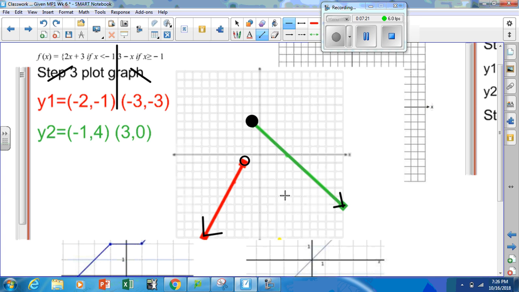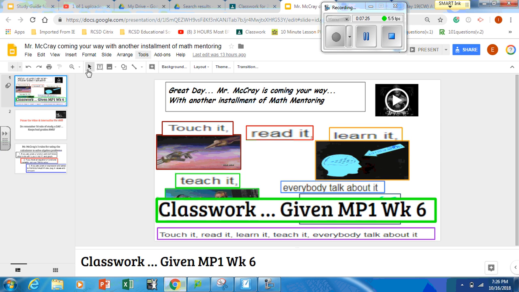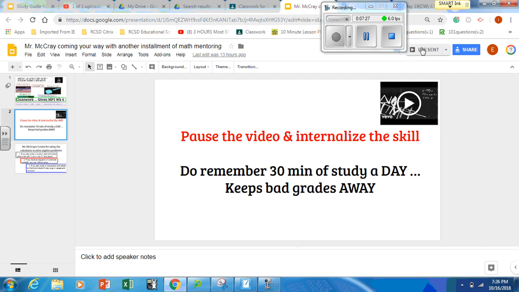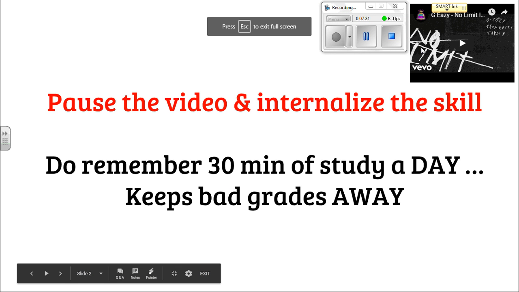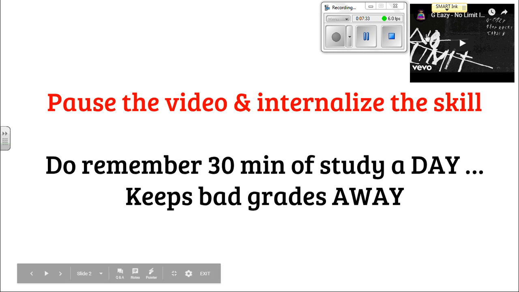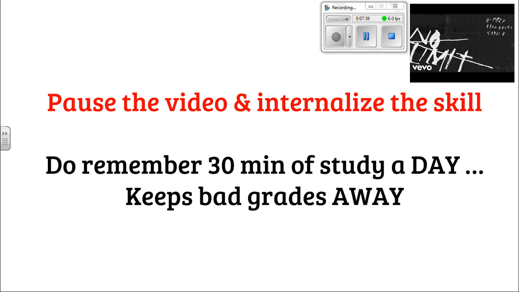All right, so that's all I have for you. That's the classwork. So you have the answer key for the classwork, the answer key for the bell work, and the answer key for the homework. You have all of these answer keys. There's absolutely no reason that you guys can't be super successful as you study for this weekly quiz.